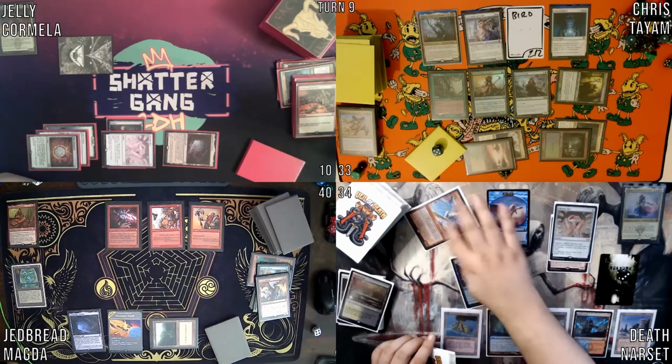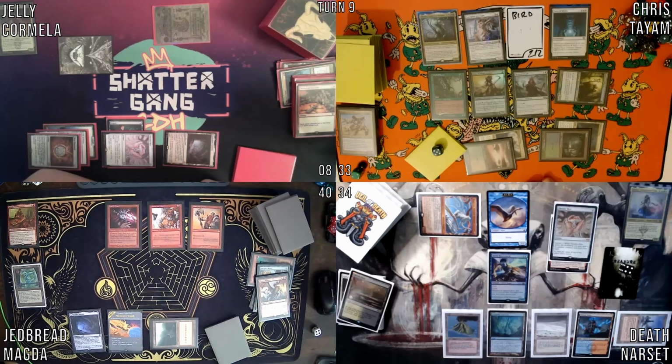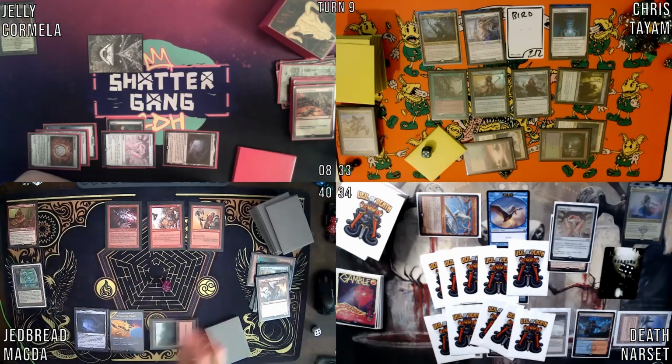Yeah, Jelly, I will attack you for 2. And the top card is a Grim Tutor. You can keep that in exile. I will cast this Gamble. 2, 3, 4, 5, 1, 10. Alright.